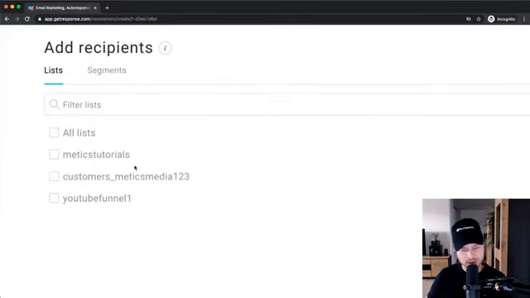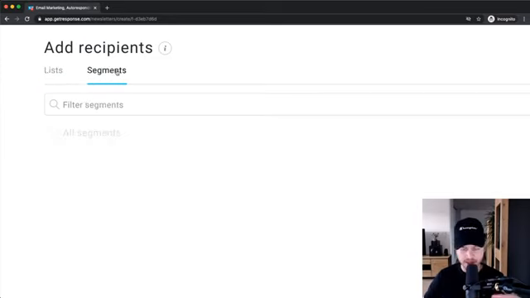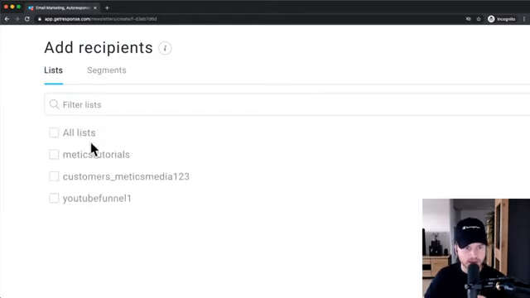And here you can either just decide on what email list this email will go to, or if you have set up different segments, you can set up segments by saying, okay, this segment is only people who have signed up through this landing page, or this segment is only people who have the tag customer or the tag blog reader or something like that. And then you can decide on who will receive that specific email.